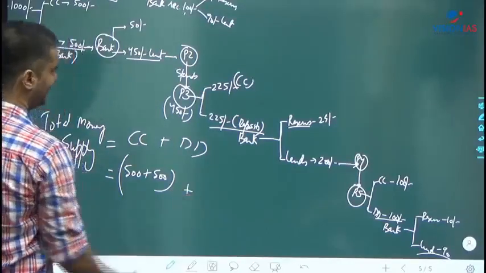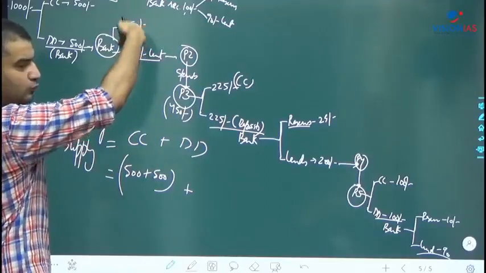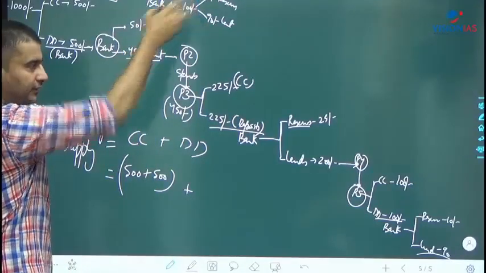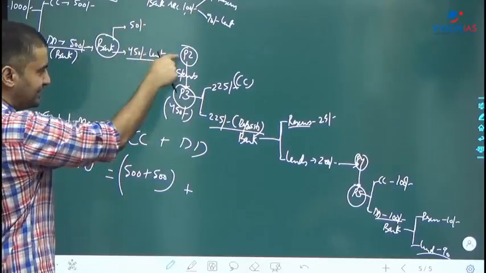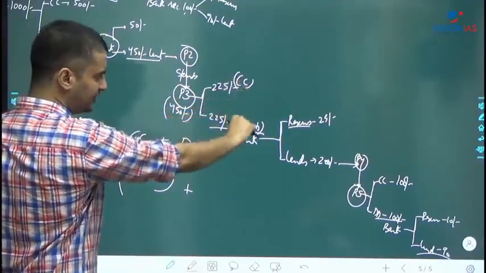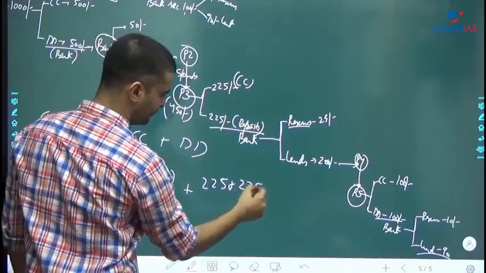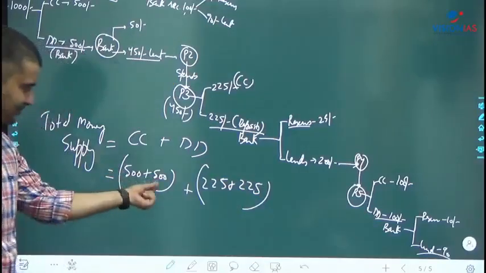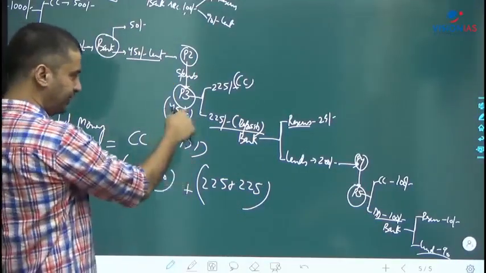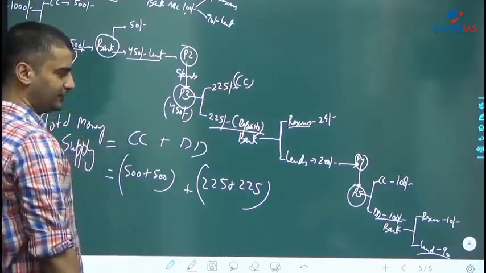In the next stage, stage number 2, 50 has been removed from circulation because it is in the form of reserves. 450 is lent, is spent. 225 in the form of currency, 225 in the form of deposits. 225 plus 225, which I am writing in brackets as A plus B, this is currency plus deposits. So 450 is in the form of 225 cash plus 225 deposits.